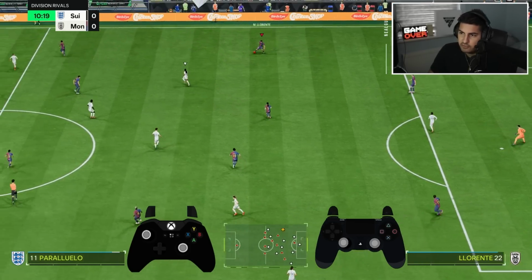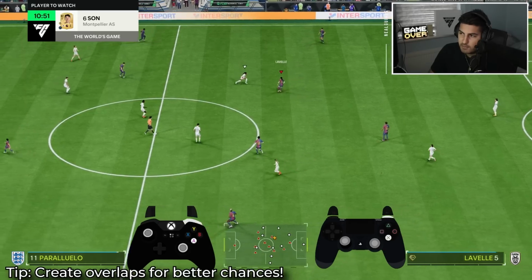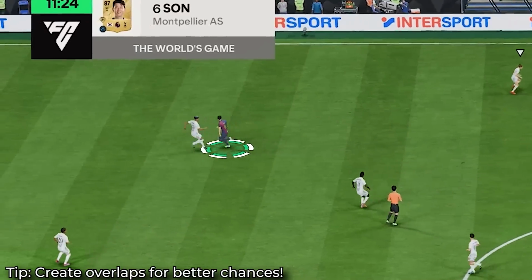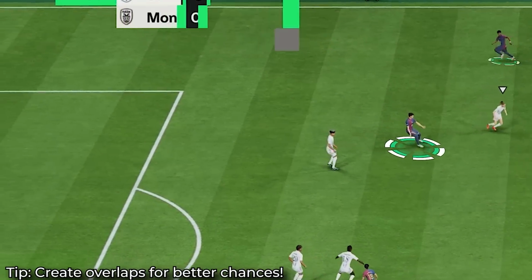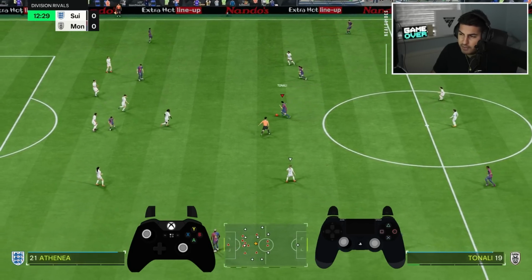Even if you have, for example, a good player, like Son who's got a role plus, sometimes Son's not going to be making that run. You see, for example, here, I have to press the L1 button to make sure Son makes that run there. So you see, I'm not relying on the game to do it for me. The L1 button, as you can see, makes that player run in behind Rodrigo. We're going to change the players as well in the second half.